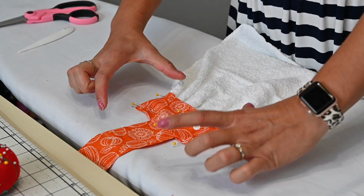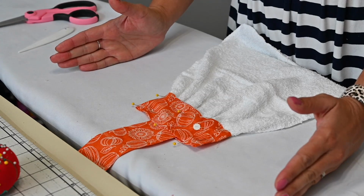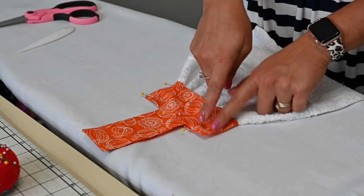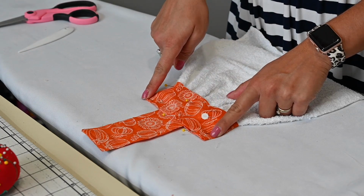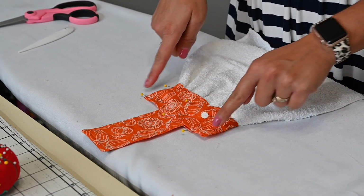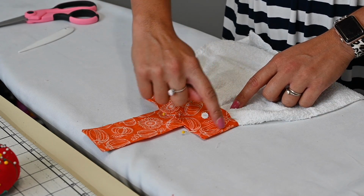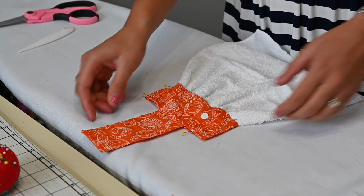And this one, obviously, you can make it wider, you can make it as big as you want, you can make it a zigzag, you can make it however you want to. I'm gonna go over to my sewing machine and top stitch right here and right here. Make sure you back stitch on both edges, or you can go all the way around. I might just actually do that, go all the way around top stitching, and we'll be done.